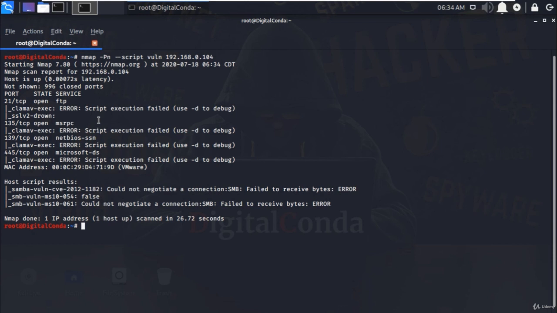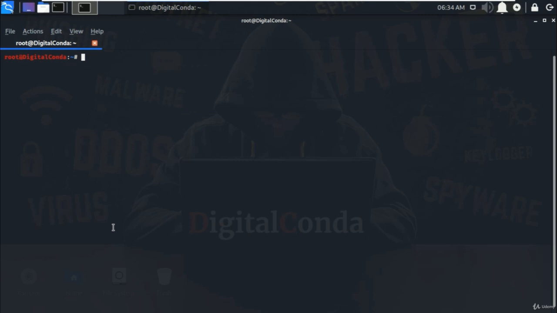As you can see here, we are getting errors against most of the ports, but this is still useful to perform a vulnerability testing. Now I'll show you how to perform a brute force attack against FTP using the NSE. To do that, type nmap --script ftp-brute and -p to specify the 21 FTP port, and specify the host IP where the FTP service is running and hit enter to launch the brute force attack.